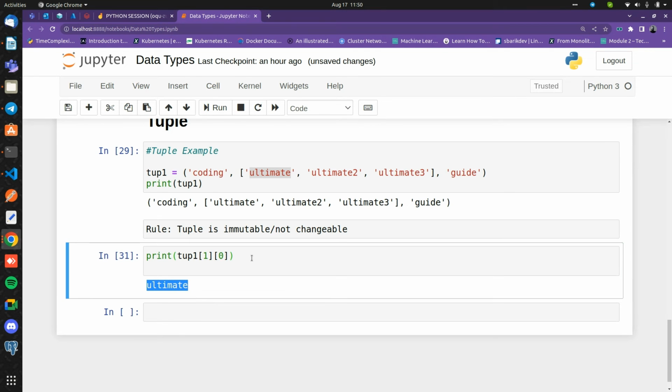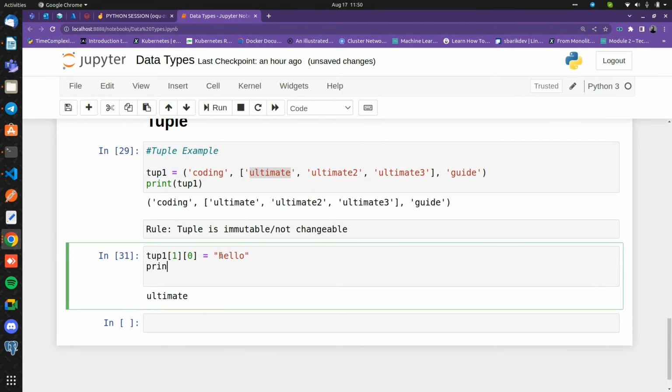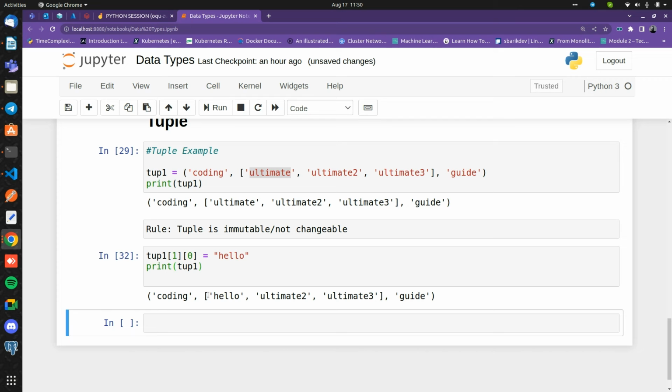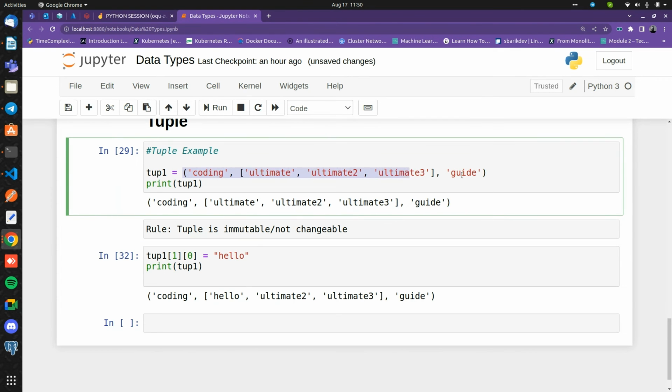Alright, if I want to change it to hello and print top one, let's see. It will give me hello, because as I told you, this is my tuple object, where the zero index is coding, and the second index is the list.